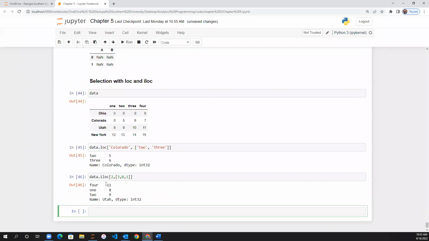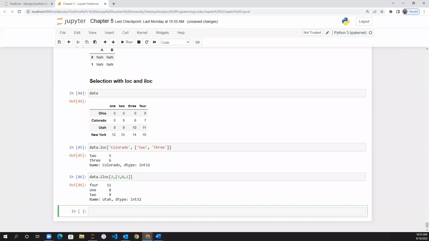You can see it just retrieves 8, 9, 11, 8, 9. So you can see how convenient it is. You can just retrieve the values in any order with any kind of indexing.